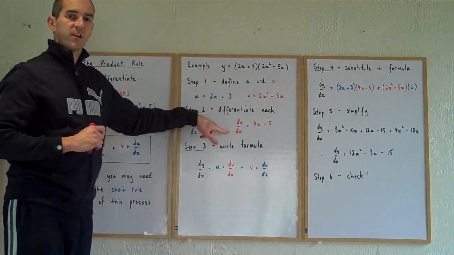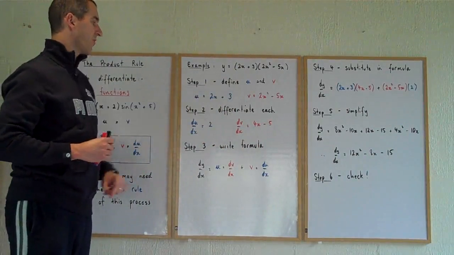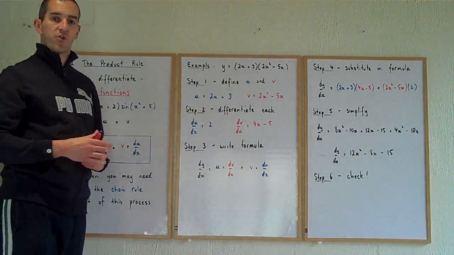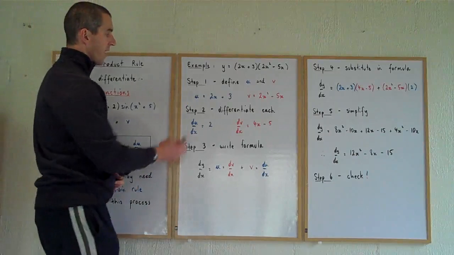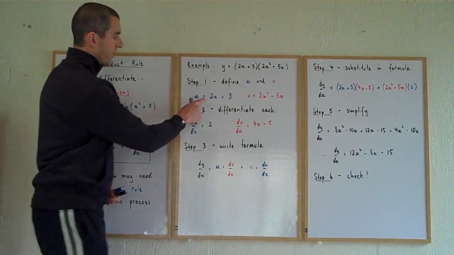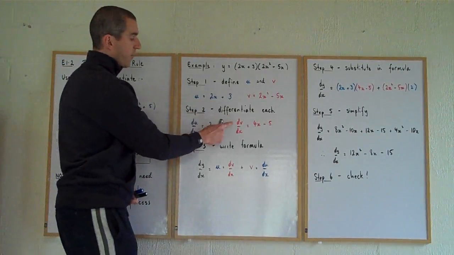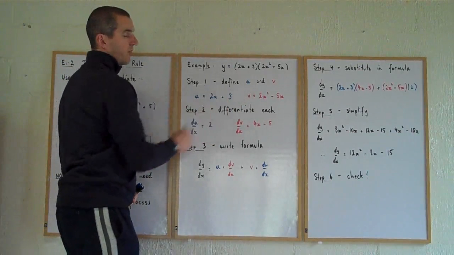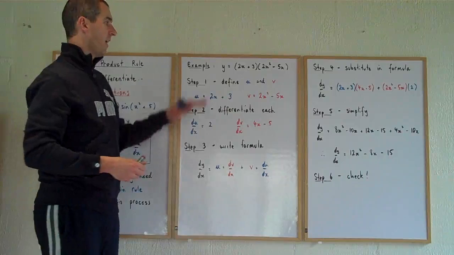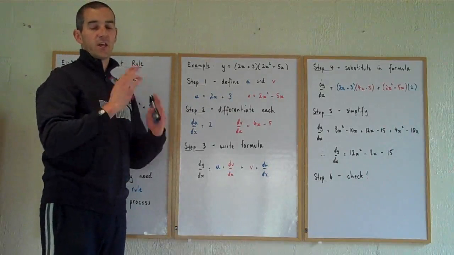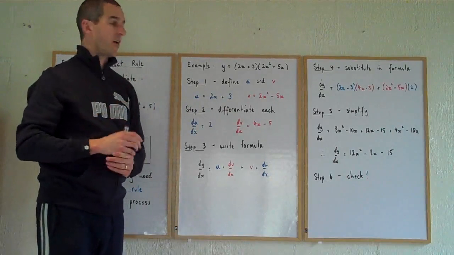So there are two parts, and these four parts here are going to be used in the rule. If you've got a nice clear setup, you'll identify the four parts that you have, and you're following some sort of cross-multiplication process, where you're going to have u times dv dx, and v times du dx. So your setout is important here, as is your definitions of u and v, and you'll be able to cross-multiply and get a nice technique going very quickly.